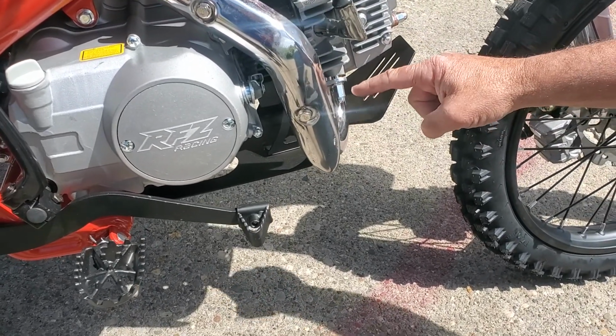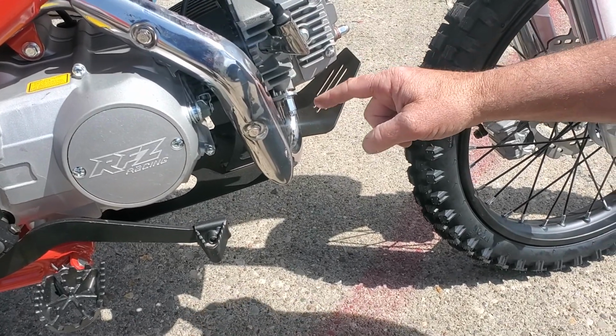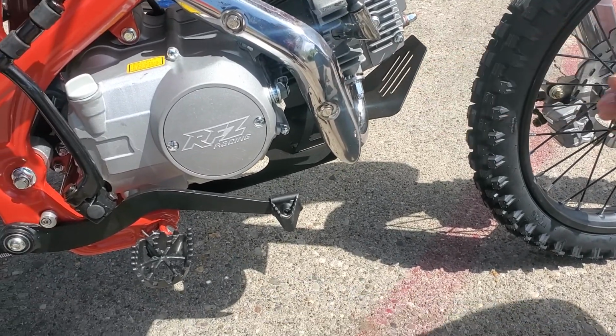That hold your exhaust on. Because they get so hot and cold, those will tend to get loose. So every once in a while, it's a number 10, it should be in this little tool bag. Just check those, make sure they're good and snug. Make sure they're good and tight. As long as those stay snug, you're good to go.